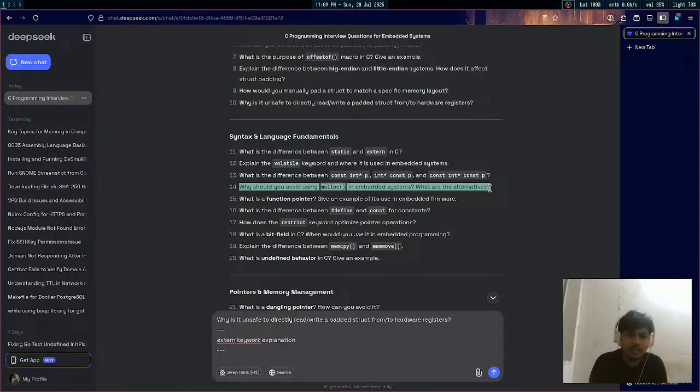So it is easy to forget that you need to free up the memory, and it causes memory leaks. It continues to use the memory resources which you have allocated inside that embedded system, and it gets exhausted pretty easily. So that is not really safe. That is why you don't use malloc inside embedded systems.